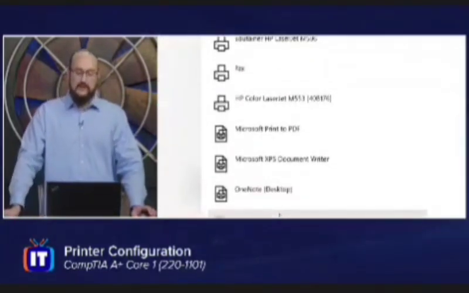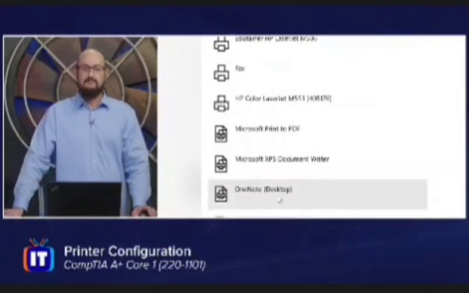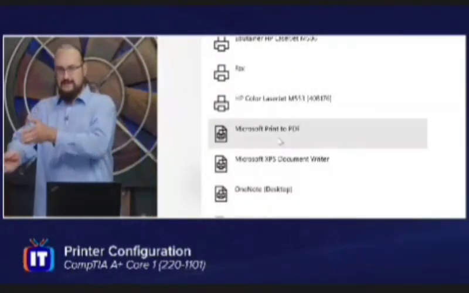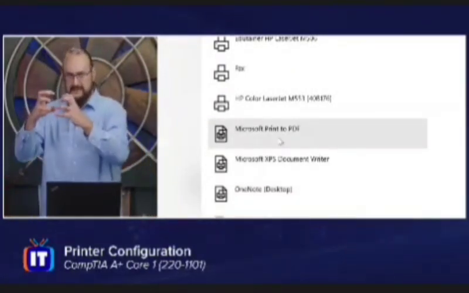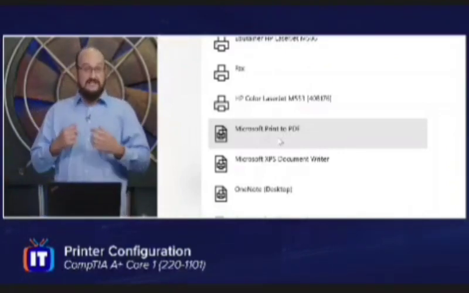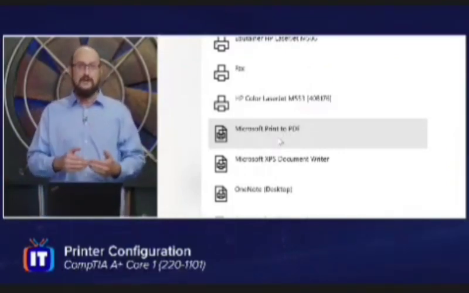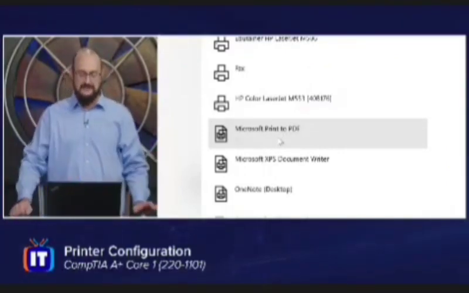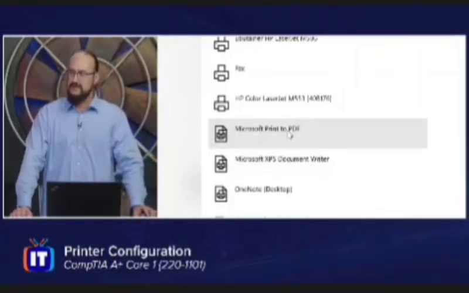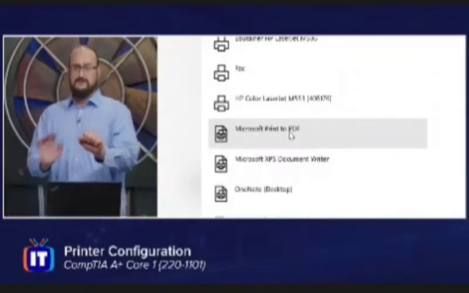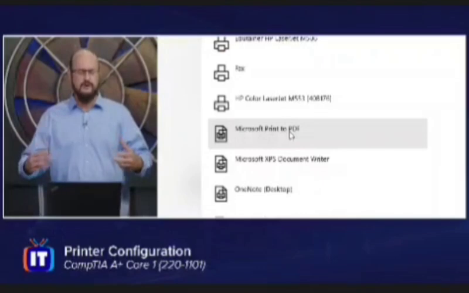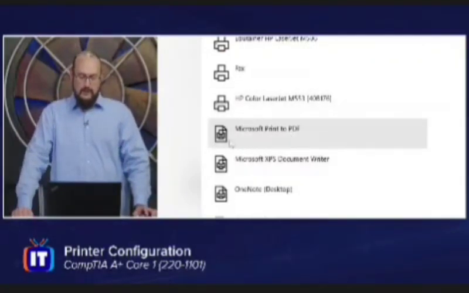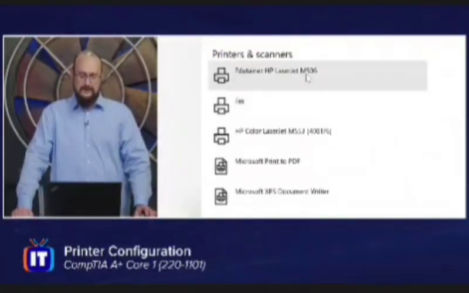Now, a couple of them are what we call virtual printers. They don't actually print to a physical, tangible device that we can see. They still print to a printer, but it's inside of the operating system. So for instance, Microsoft Print to PDF says take this file that you see and output it to a PDF. That's a virtual printer. So I'm not worried too much about these, but here are two that we use.